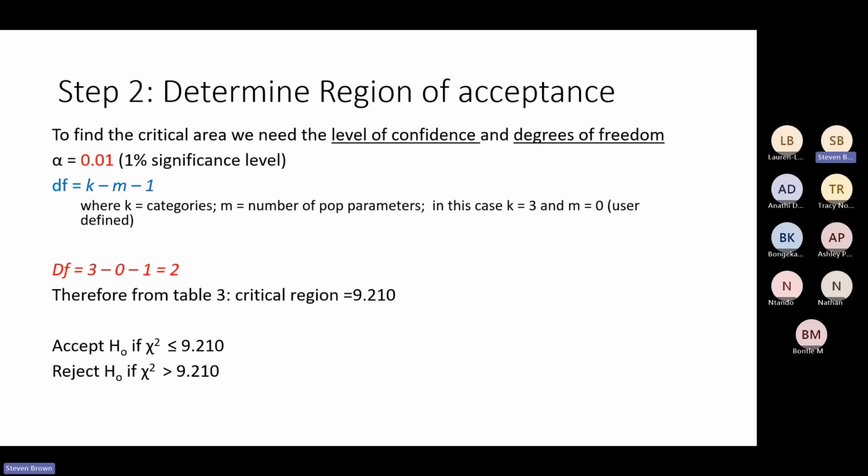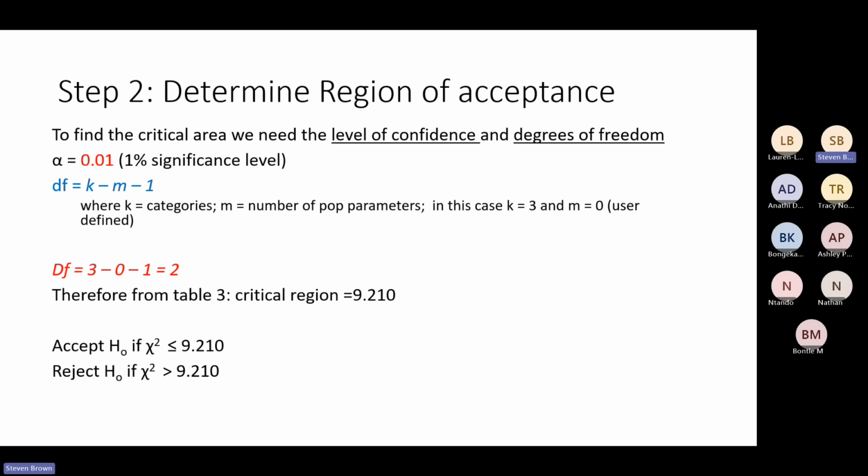Now again, you have a different degree of freedom. You've got degrees of freedom of K minus M minus 1. I can't remember if they give this to you in the formula sheet. My suggestion is, learn it if you're going this route. K is the number of categories. Categories, class, you had cash, credit cards, and whatever. So that's the 3.